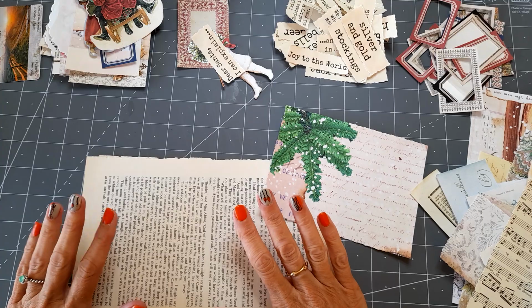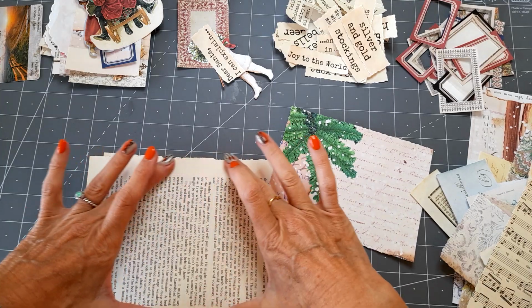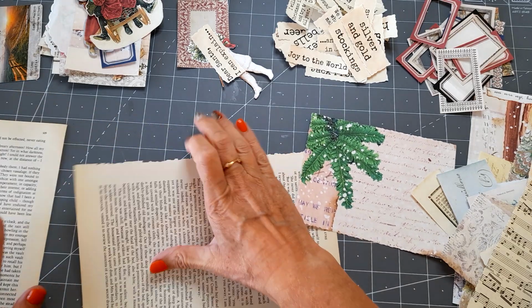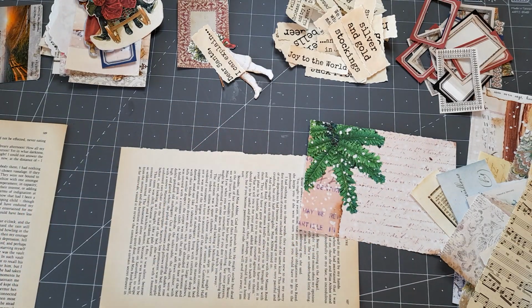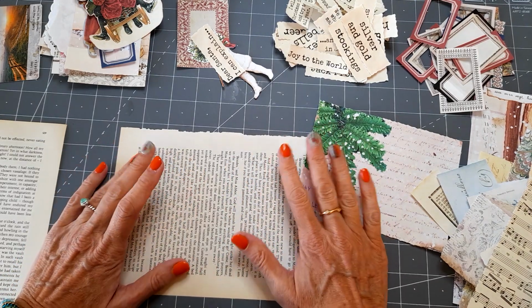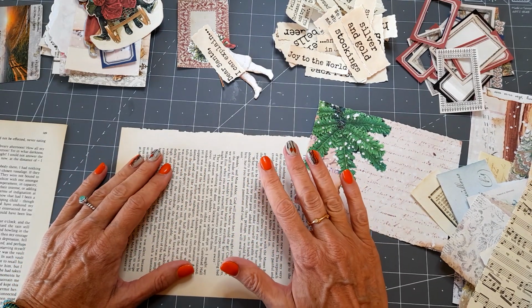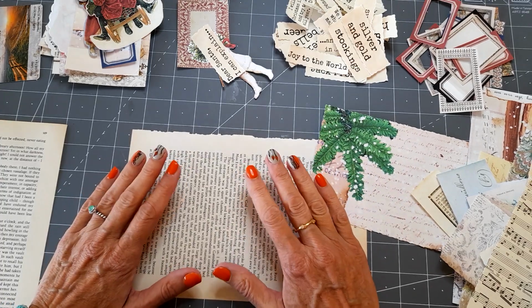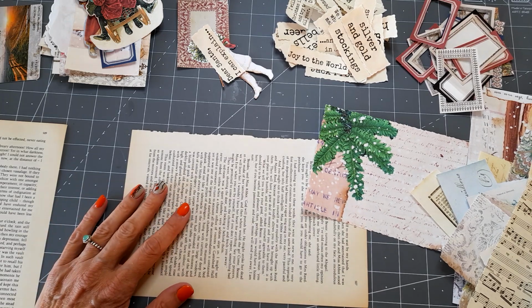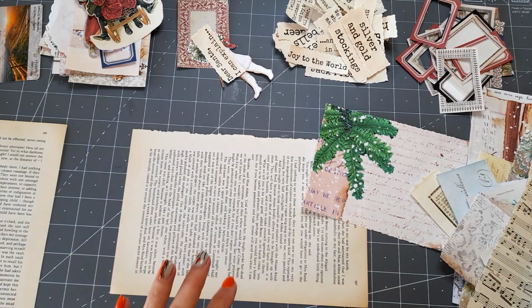Today I'm going to do one of Rachel Roxy Creations weekly challenges, and I think it's week 42. She's been making some Christmas tags. Useful for me because I've just finished one Christmas project and I'm actually starting a project using Rachel's kits. So I thought it would be a good time to have a go and get a little bit of ephemera up and ready.